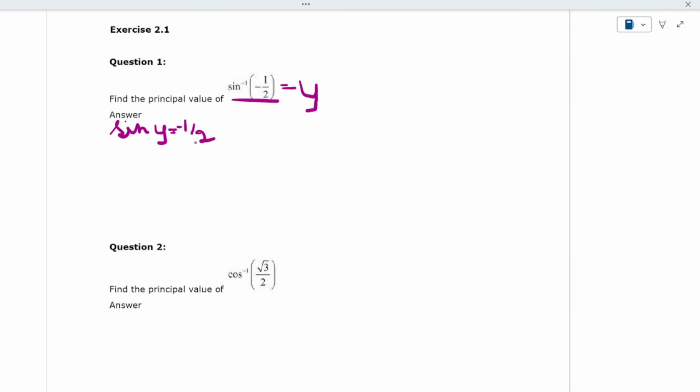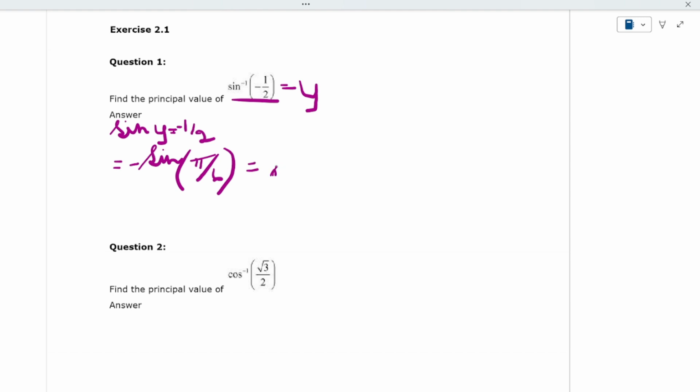Now sine y is equal to 1 by 2, the first step we have solved. Now 1 by 2 is the value for pi by 6, so here you write it as minus, sine y will be equal to minus sine of pi by 6. These are the values like pi by 6, pi by 4, pi by 3, 2 pi by 3. All those values you have to practice. Until then, you will not get it. Later you will understand and you will be solving very quickly.